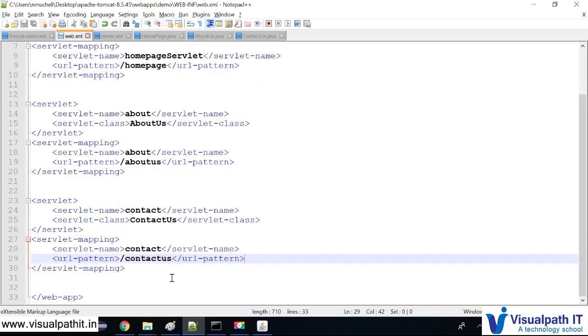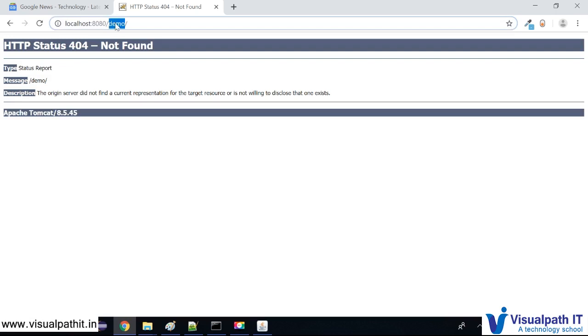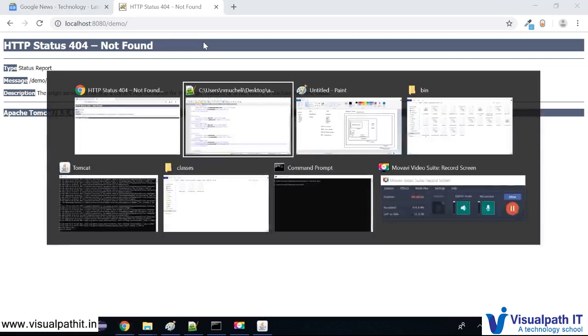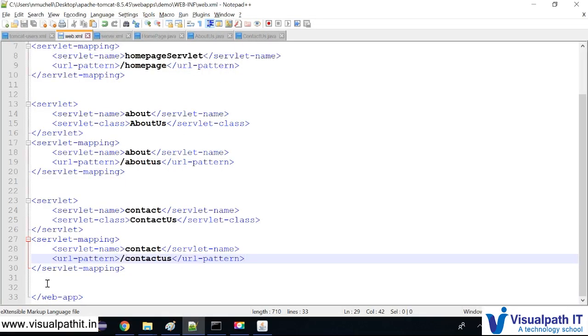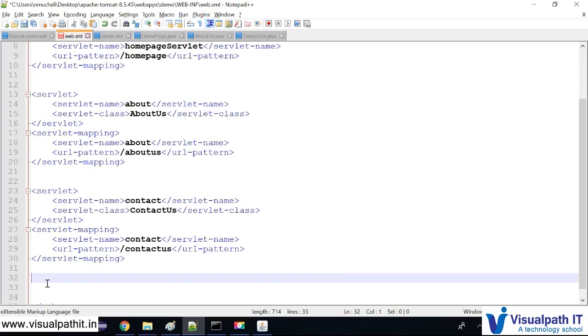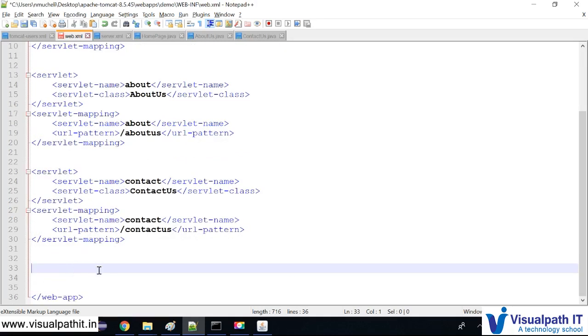What is a welcome file list? Suppose when I'm opening this project, if I give a specific page, I'm getting it. But if I don't mention any specific page, where does it have to go? If I give just the project name, it simply gives 404. I don't want this to happen. I just want a welcome file list where, by default, it goes to some particular page without giving any URL. From there, the welcome file list came. We have to configure the welcome file list within the web.xml itself. It's not respective to any servlet, but it needs a servlet reference for mentioning the welcome file list.